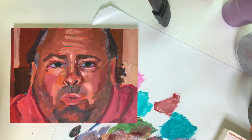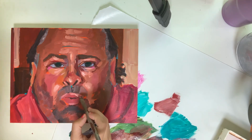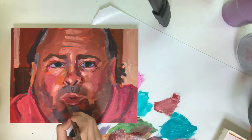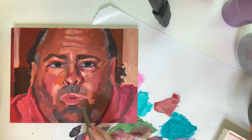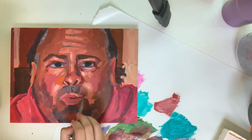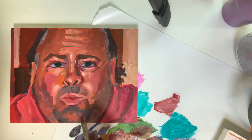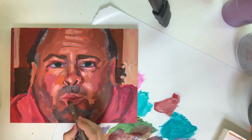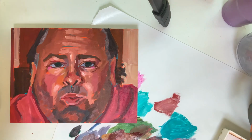I think it was at this point I was starting to see it come together. I was like, okay, I think I know what's going on here. So the nose started to kind of make sense to me. I wanted to rework the shape of the lips a little bit. Usually something like the shadow of a lip is really warm, so I went in with quite a bit of alizarin to get that value in there.